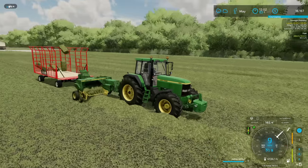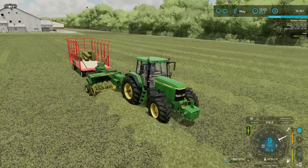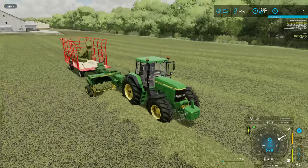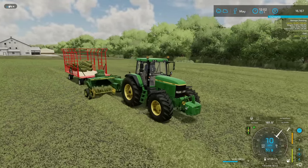Yeah, this is working out pretty good. I'm happy with this. Like I said, the baler we can work with. I would like to get the rake maybe a little bigger sooner. I got other things to worry about. First of all, of course, we got cattle. We got to worry about the creamery. We got to worry about moving the milk. There's other problems first, though. Oh, that combine as well. Man, lots of things to worry about. Let me get this final bit stacked, and I'll see you guys in a bit.